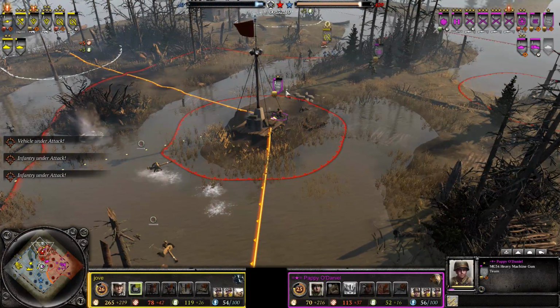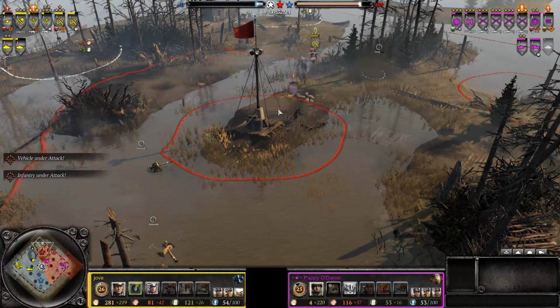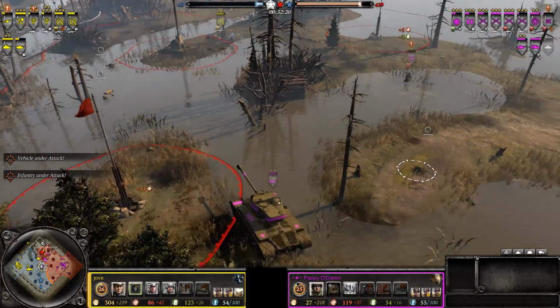Panzer Fusiliers might be enough to take out this machine gun. Well, that's a grenade right there. That's 1. Gun crew just got wiped out. And 2? No, not quite. Another Sherman being brought in.